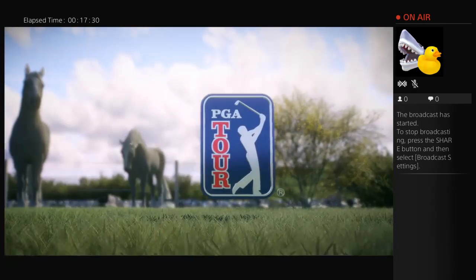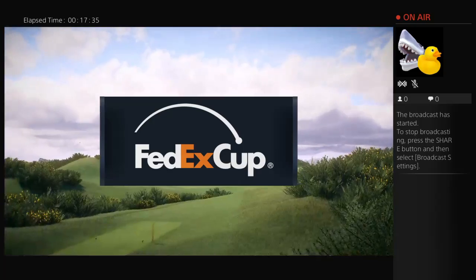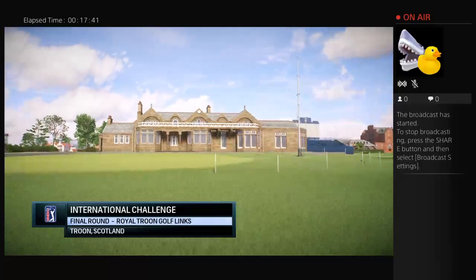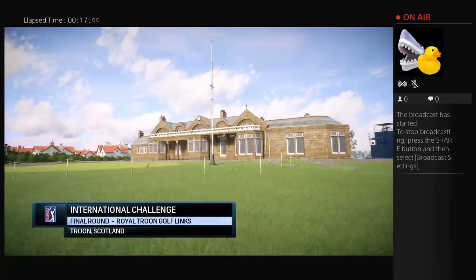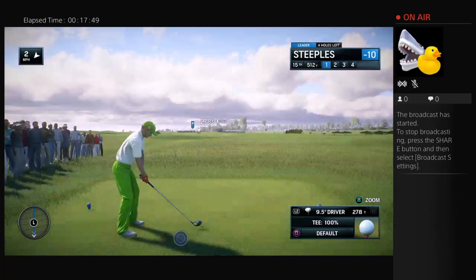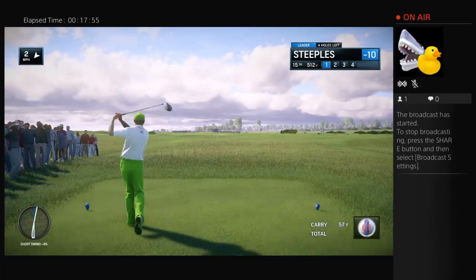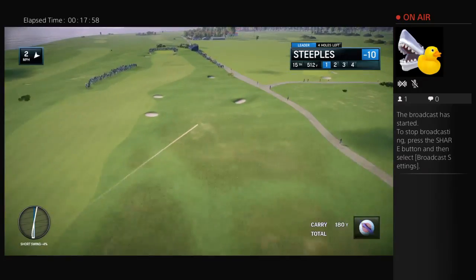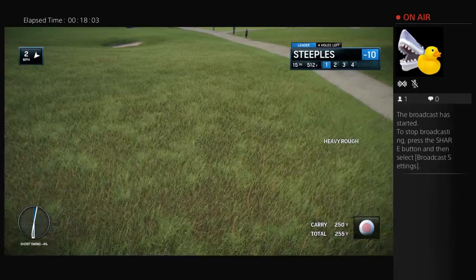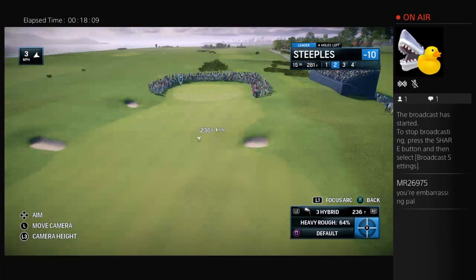EA Sports and the PGA Tour proudly present the season-long race for the FedEx Cup. Today it's live final-round coverage of the International Challenge. Frank, through the years there have been some great winners at the Open Championship played at Royal Troon. Just in recent history, remember Mark Calcavecchia in the playoff with Wayne Grady and Greg Norman. There was also Todd Hamilton when he beat Ernie Els in the four-hole playoff. Back in 1996, Justin Leonard won his Open Championship. Tom Watson also won here. Tom Weiskopf's only major was 1973. The great Arnold Palmer, Bobby Locke — they all won at Royal Troon.